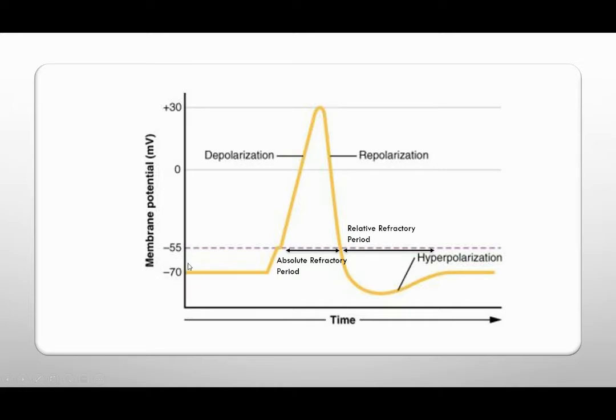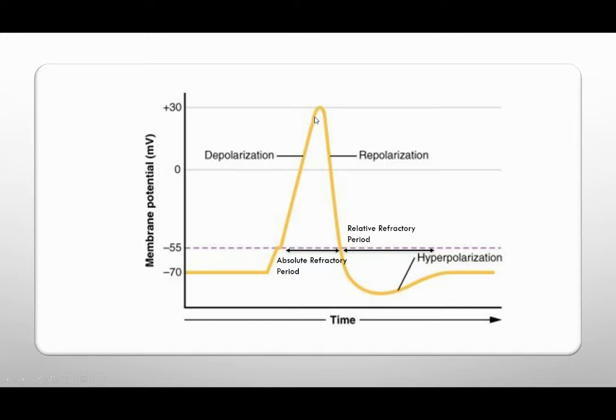Now, in order to initiate an action potential, we need to get some sort of initial depolarization or initial excitation from another cell, causing us to depolarize our membrane potential to negative 55 millivolts. This is our excitation threshold. It is at this stage that the M gate of our voltage-gated sodium channels opens, allowing sodium to flow into the cell, causing that depolarization.